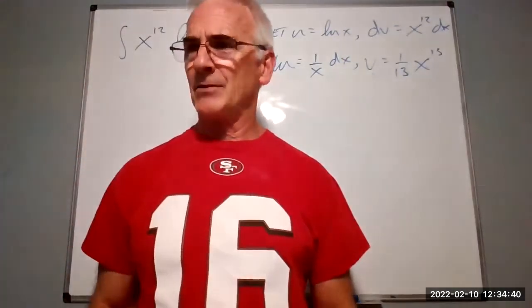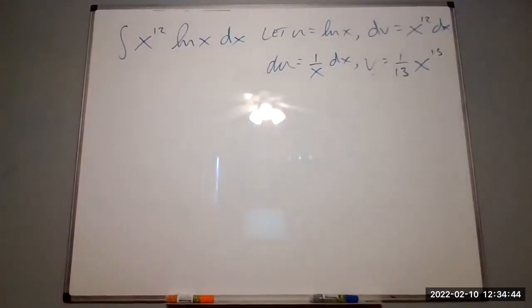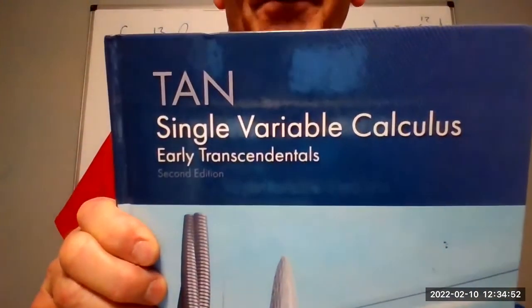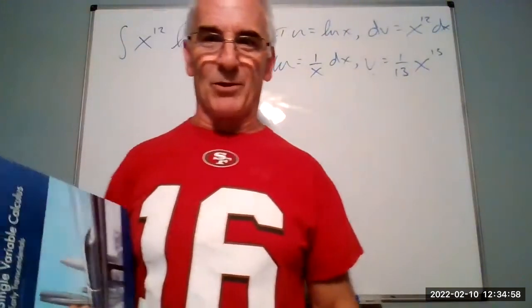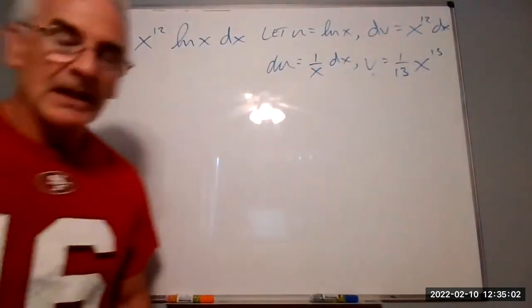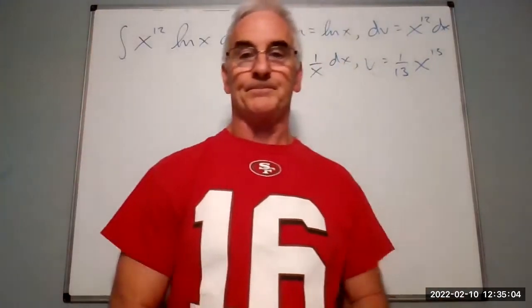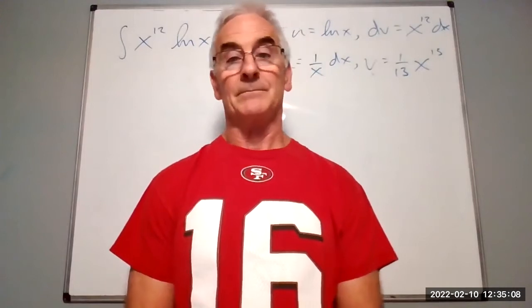In fact, your calculus book might say something like this. Let me grab one. See, what does that say? Single variable calculus, early transcendentals. Great, even my book has that word on it, and I still don't know what it means. Transcendentals are kind of important. There's two types of functions. There's only two.